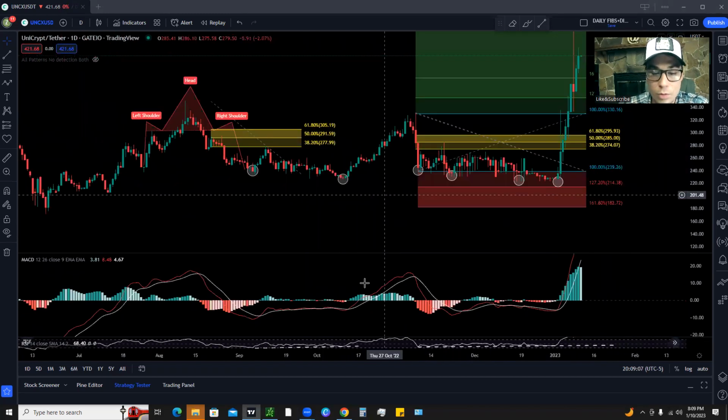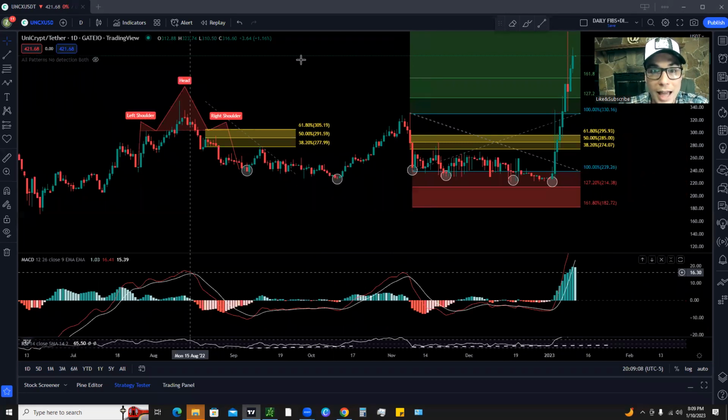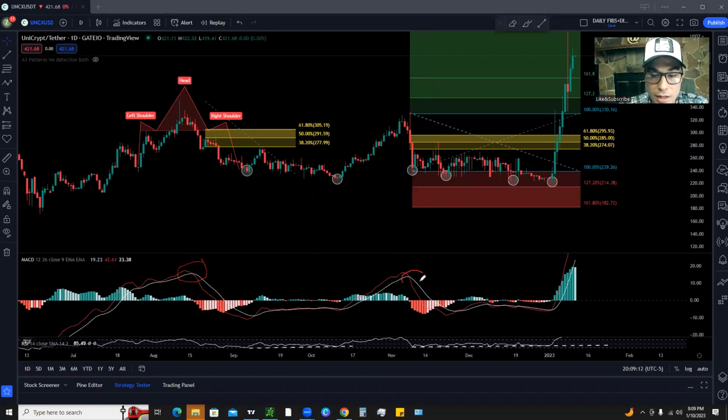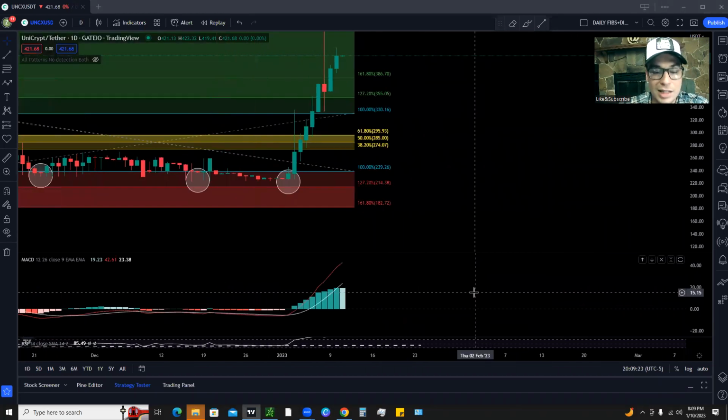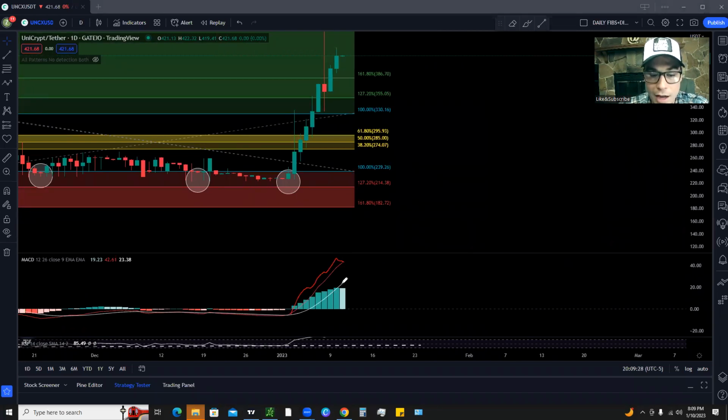So, this is what we need to be aware of and be looking out for and be cautious of: we don't want to see this red line on the MACD curl down below the white line. Okay, that's going to be your exit signal. Not saying that this thing can't drop before then, but it's still having good momentum right now, right? So momentum still looks good. There's plenty of room in between the red line and the white line. When this thing curls down below the white line and starts to go down below it, that could be a nice signal for you to get out of this play, because potentially there's a 20 to 30% drop coming afterwards. All right, so that's really the main thing you want to look out for right now.